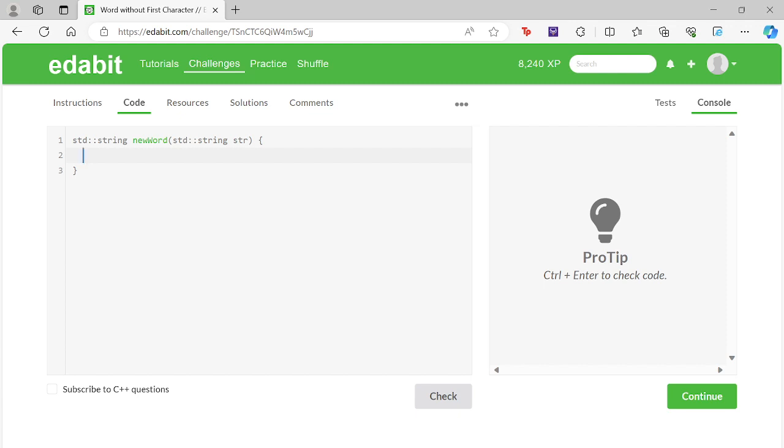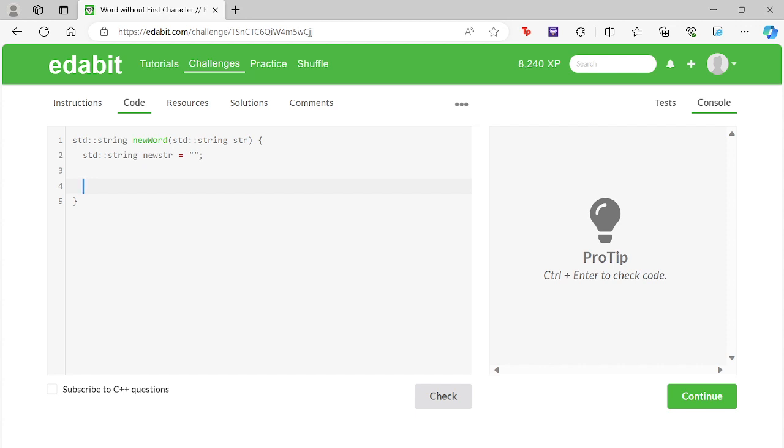We need another string to put that new word in, so we have a new string, and that's where we're going to initialize the new string. We're going to add the letters from the string that was given to the new string.